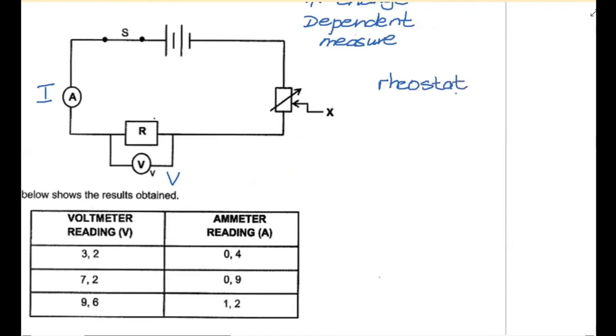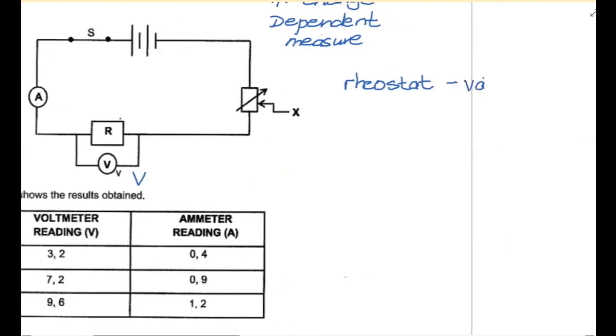So what is a rheostat? A rheostat is a variable resistor. Now, what is a variable resistor? A variable resistor is like a dimmer switch. For example, I'm going to turn my light down and up. You'll notice my light goes dimmer. I don't know if you can take note. And then the light gets brighter. That is me turning a dial, and it's like a variable resistor. I'm changing the amount of resistance.